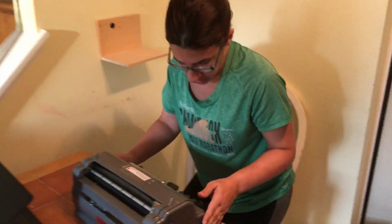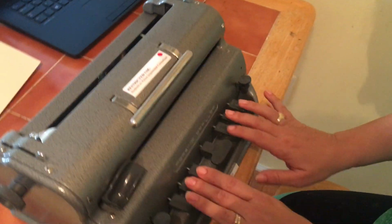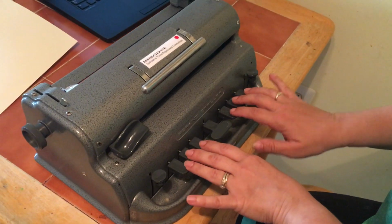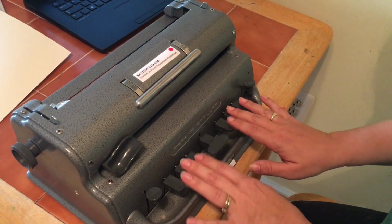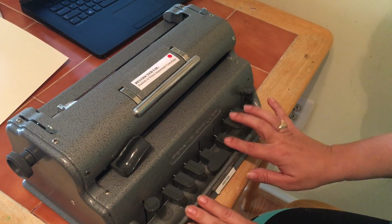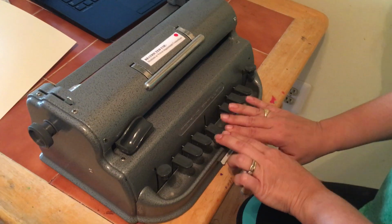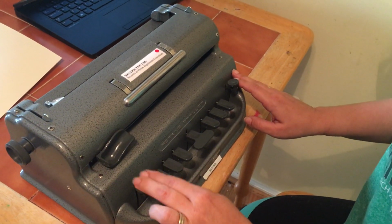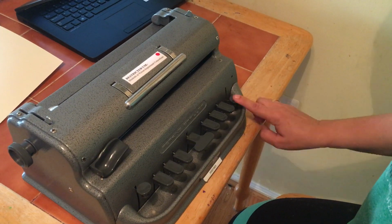These are the parts of the Perkins Brailler. These are the dot buttons. There's 6 dots in a Braille cell. We have dot 1, 2, 3, 4, 5, and 6. This is a space button. This advances the line, and this is a backspace button.